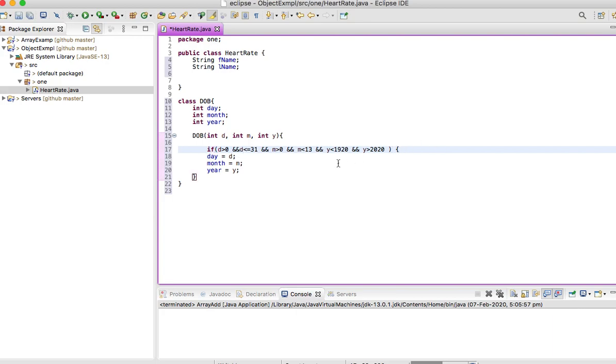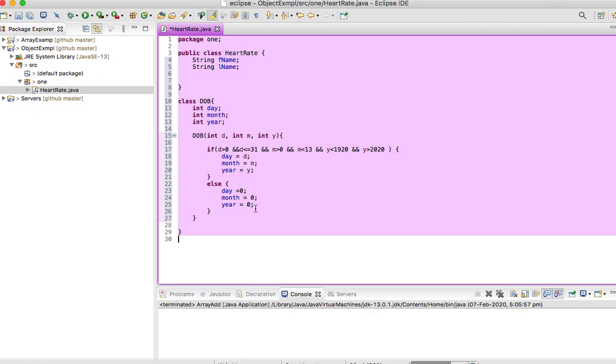If they are true, I will assign my date, month and year values. Otherwise, else I'll simply assign day equals 0, month equals 0. I don't need to do this actually, because by default these variables will be initialized to 0.